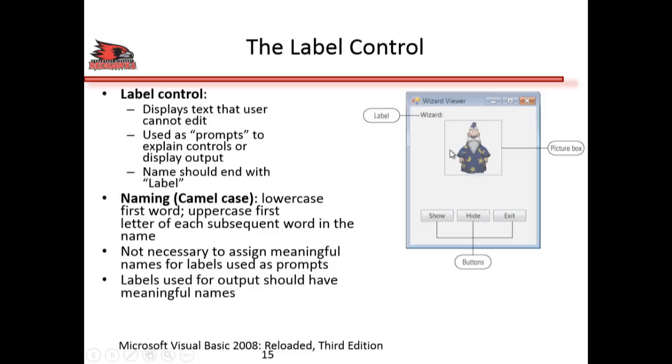But there can be labels for outputs. Basically, if instead of this single picture of a wizard, we had more pictures of humans or dogs or cats, and whenever the picture changes, the label changes with it, then it's called the label for an output. So that's the two different cases where it's used.